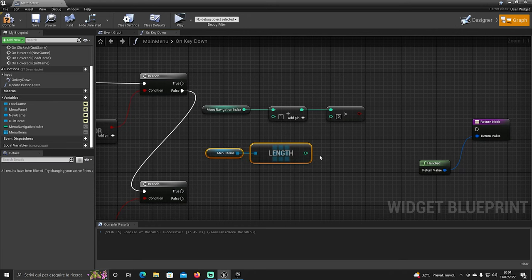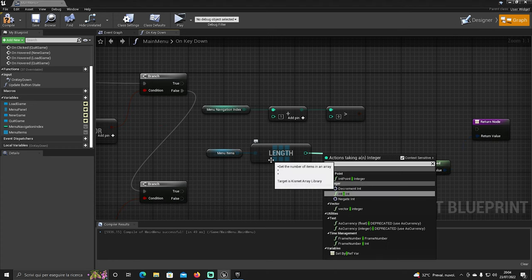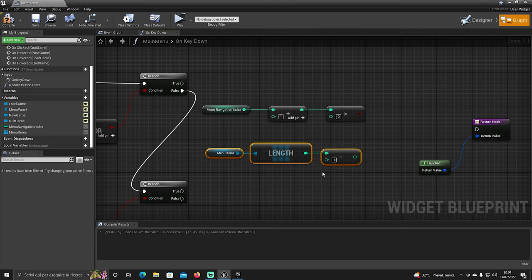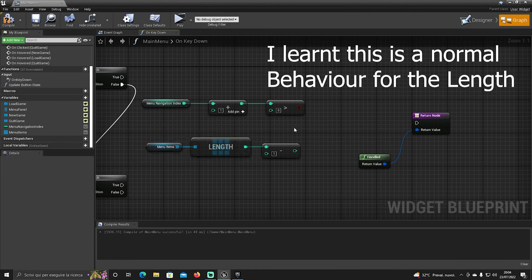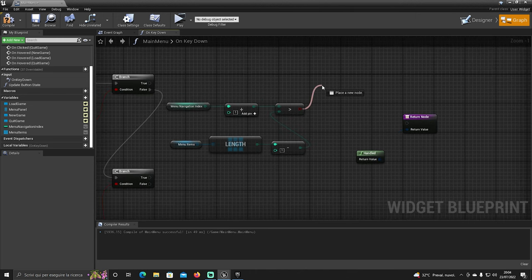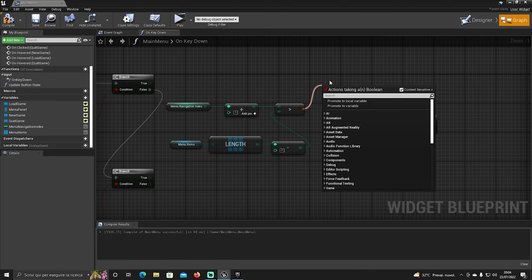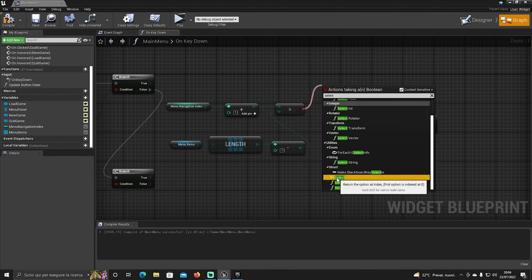This is probably going to be a little bit bugged, so what we're gonna do is minus one, because it happens, I don't know why, that it has one more item than it should. So we are removing it, so we get the correct count, okay? Connect the minus one to the check here, and then we're gonna drag from here, and we're not doing a branch this time, we're doing a select, okay? We're making a select, this one.